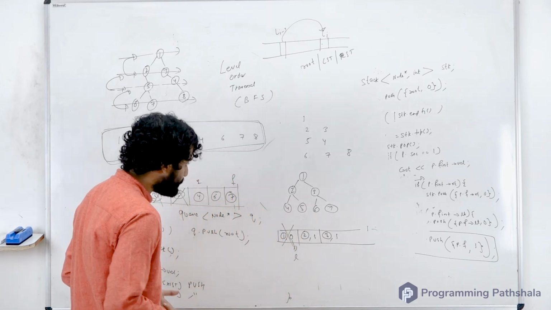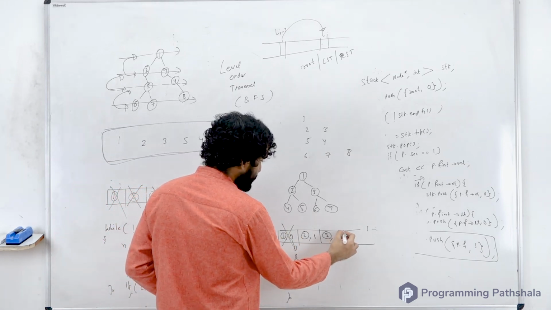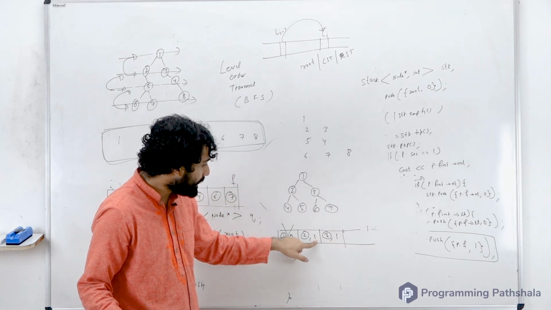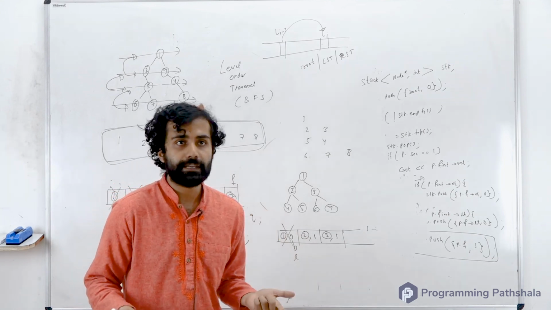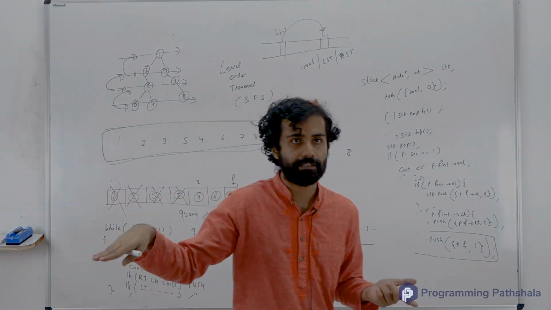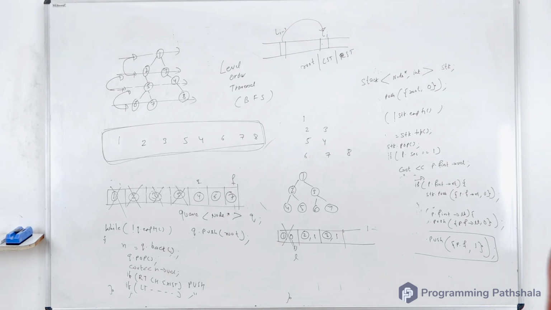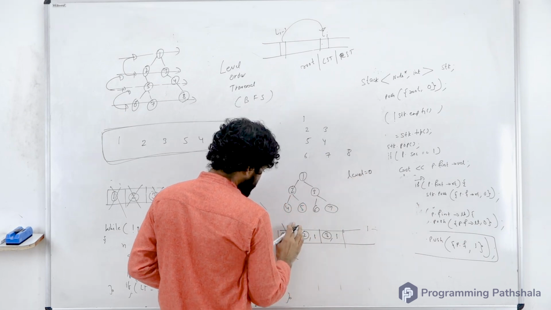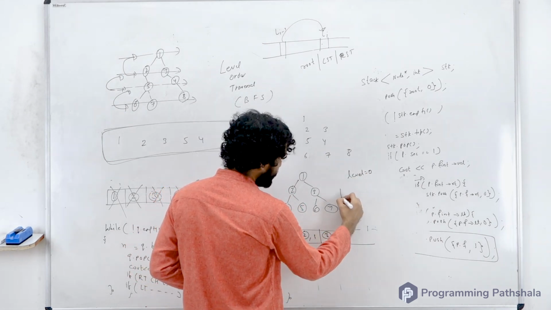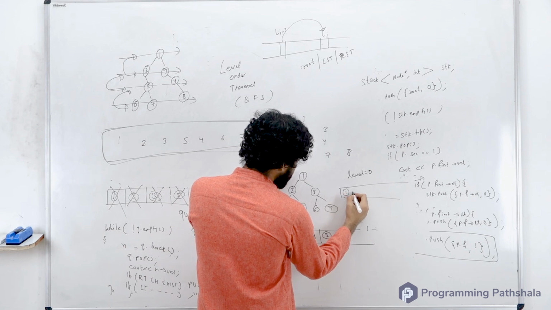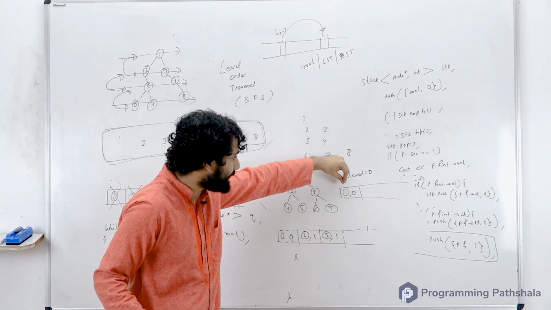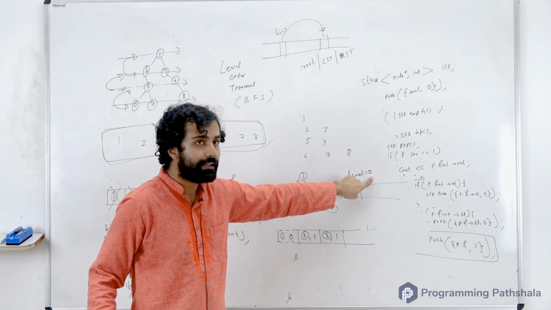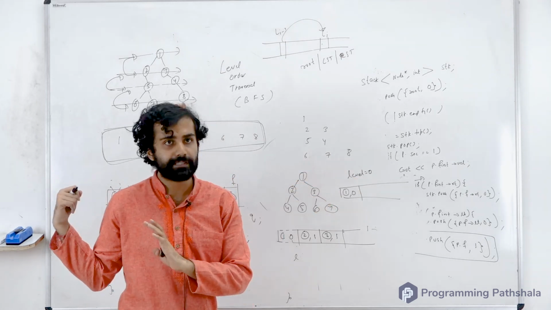So how does this approach work? This approach works in this manner, that the moment you see that the level of this thing is bigger than the level of the previous node, what does it mean? It means that now you should start a new line. So what I can do is something of this sort, that I can initialize a level equal to 0, and first, let me do it again. First I'll push this 1, 0, and when I seek the rear end of the queue, if I check that this level is greater than this level, then I'll begin a new line. Otherwise I'll continue printing in the same line.